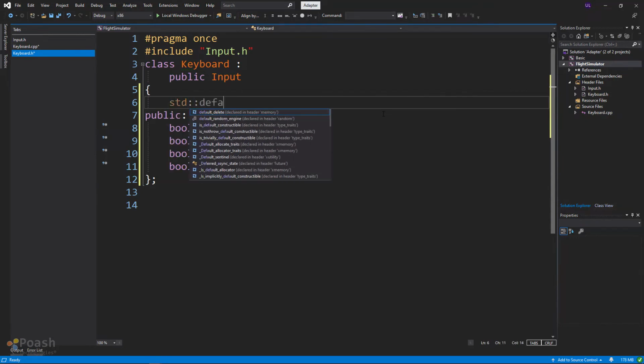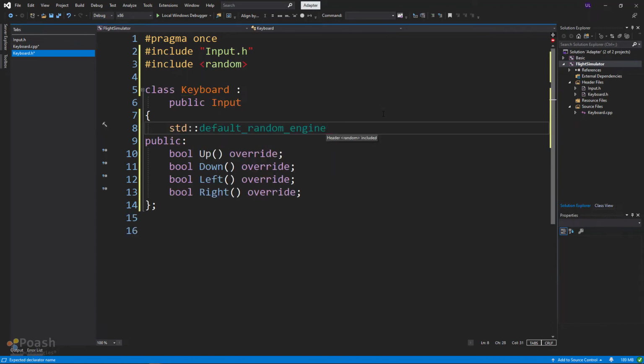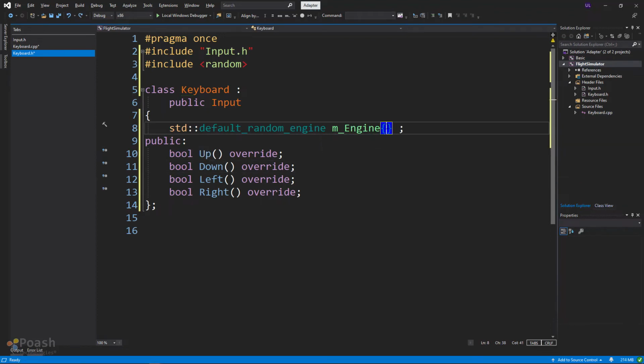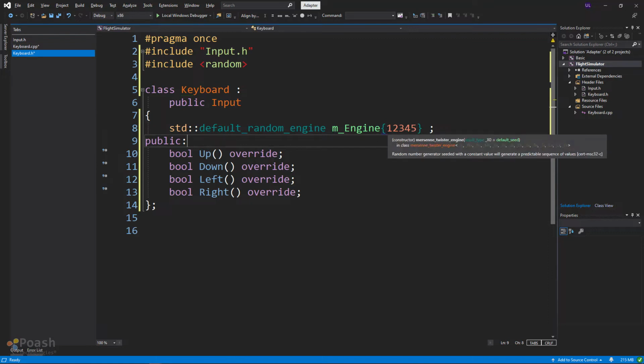First, we need a random engine. I'm going to use the default random engine. We have to specify a seed value here. Let me give this as the seed value. Ideally, this should be taken from the system clock, but we'll just keep it simple and use a hard-coded value. But this would mean every time it will generate the same true and false values. And that's okay for our example.